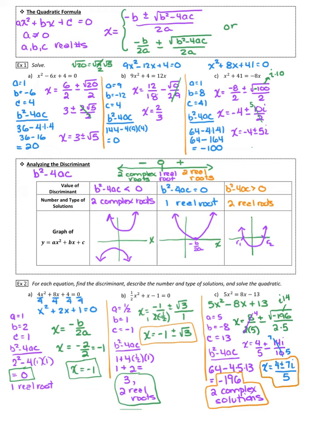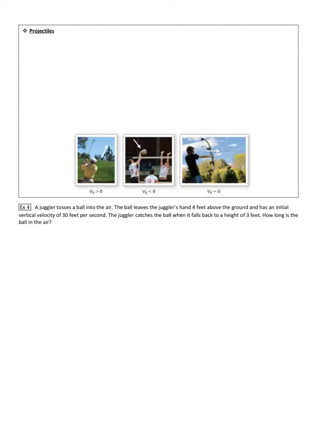That's a lot of work right there, okay? Now we've talked a lot about applications in this chapter, and now we're going to look at the full equation. We looked at when you just drop an object from the top of a building. Now we're going to actually toss the object. So an object is tossed in the air, and there's several ways that can be happening. It can be thrown up in the air, it can be spiked down like a volleyball, or it can be shot straight like an arrow coming out of a bow and arrow.